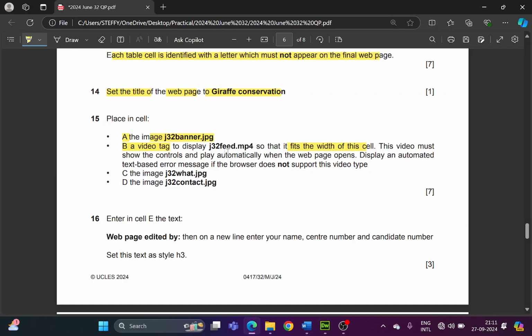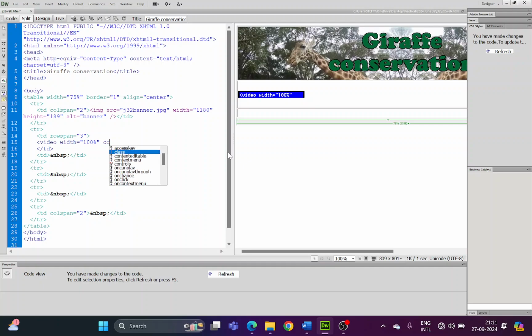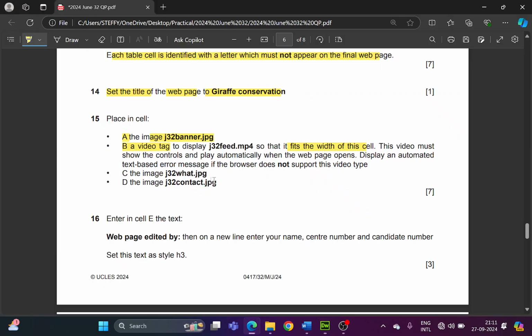The next item we need to place is the controls. If controls are not placed here, it will be considered as an image. So space, controls, tab key. Now here, it is not just the controls we need. They say it must play automatically when the web page opens. The video must show the controls and it must play automatically when the web page opens.